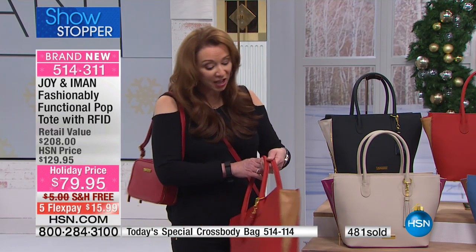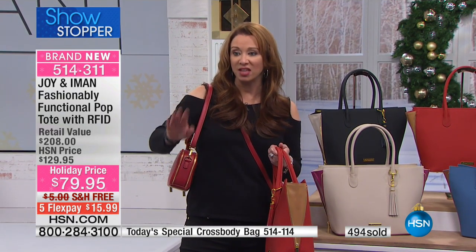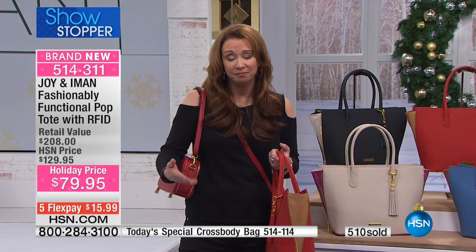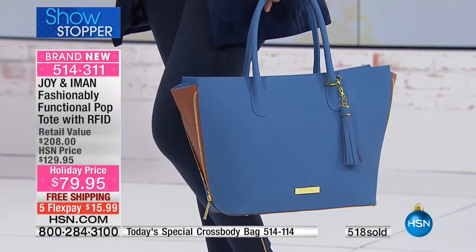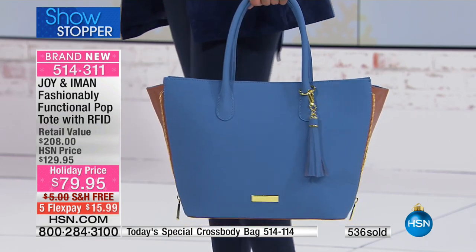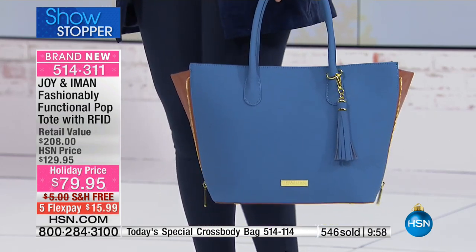Because this was actually designed and originally built as a Today's Special. But because of the expense at which this bag is made and manufactured - this is all genuine leather. I apologize if that's not in your top line graphic, because if you're channel surfing, you'd think it's a faux. Frankly, we sell faux leather or synthetic man-made leathers on the air for this price. We are doing this in genuine leather through and through. And that contrast trim just adds to the expense - you're talking about two drum-dyed leather colors instead of just one.